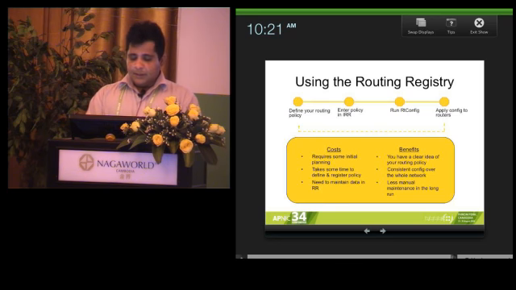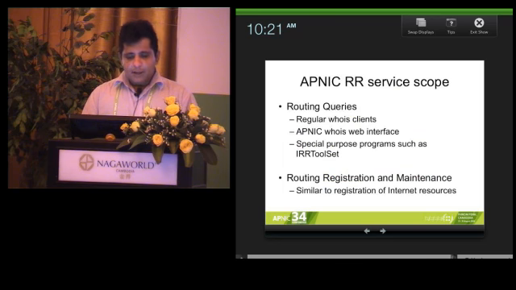And the benefits are you have a clear idea of your routing policy, you know what it is, it gives a very good global view of routing, everyone can see the same, right? Consistent configurations over the whole network, and then less manual work in the long run. Those are the important things. So I think that's about it.